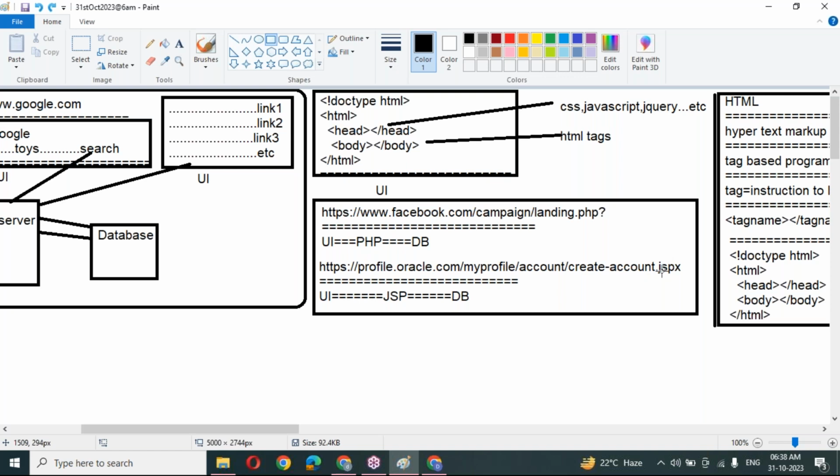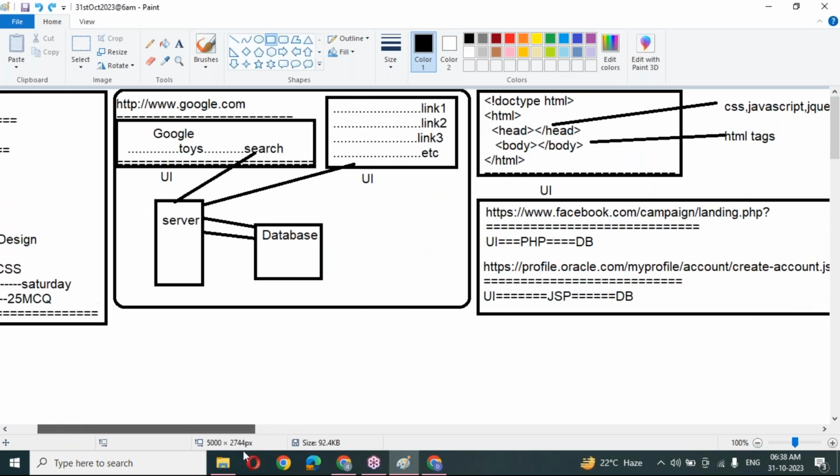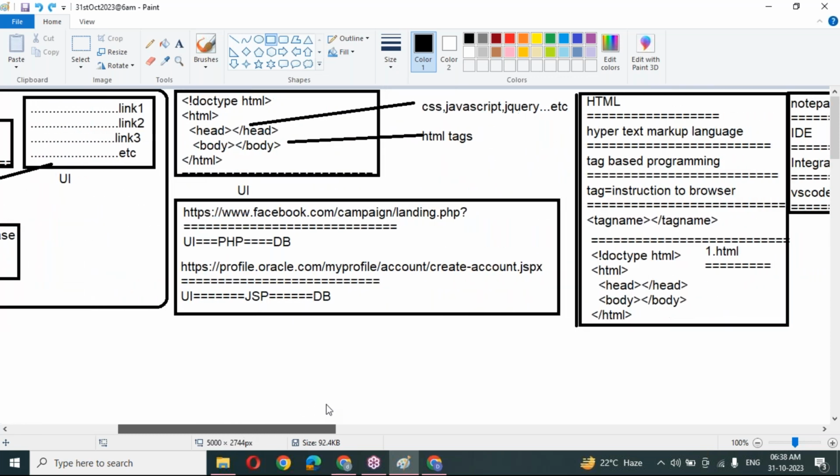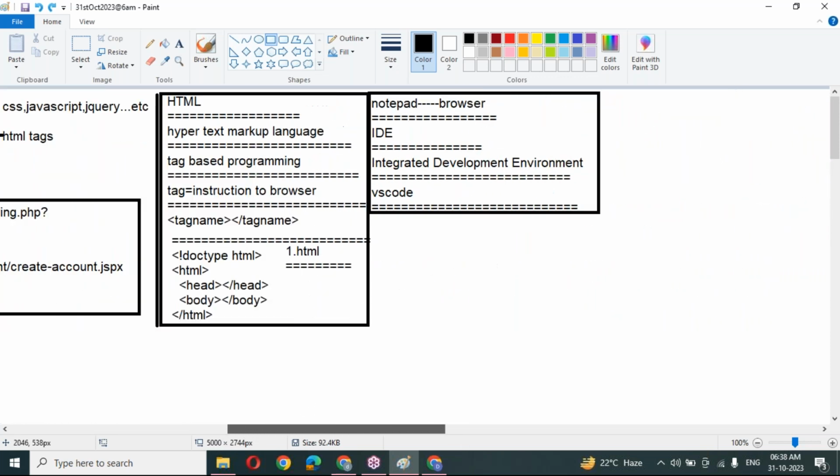After submitting your Oracle Create Account, it redirects to a JSP page. You can observe this type of interaction in every UI page: the UI page connects with the server, and the server connects to the database.